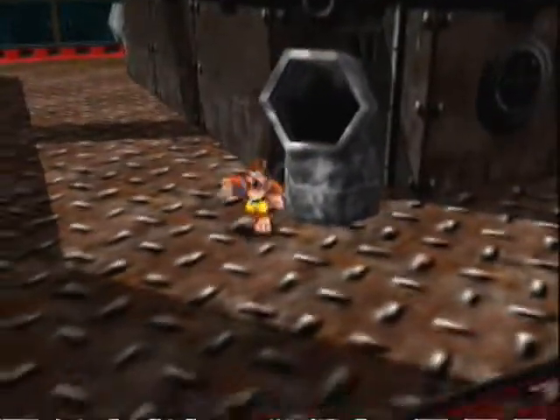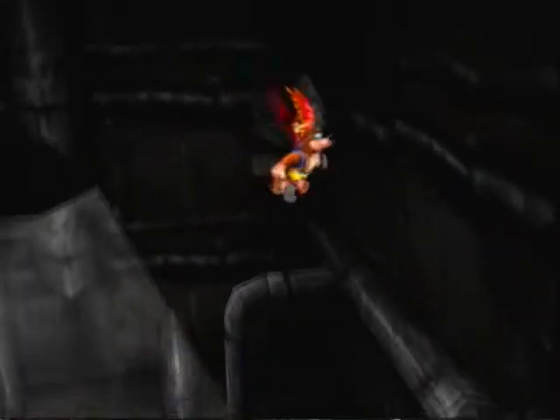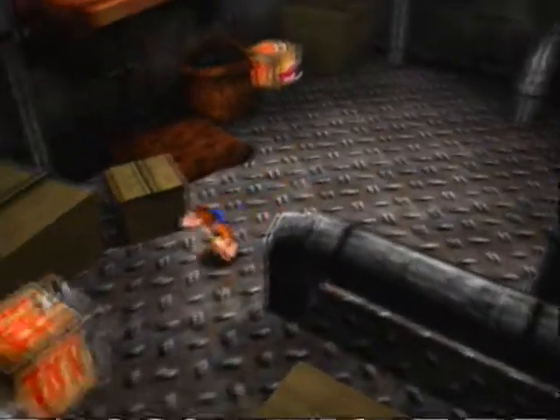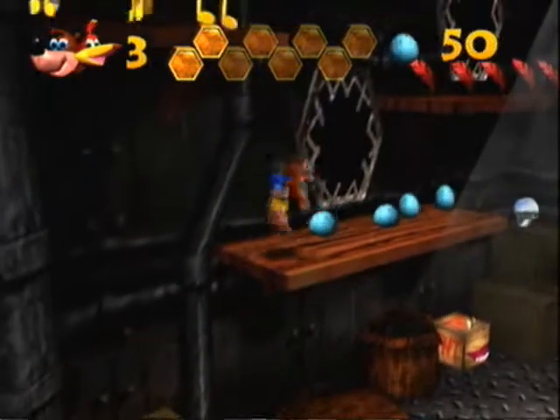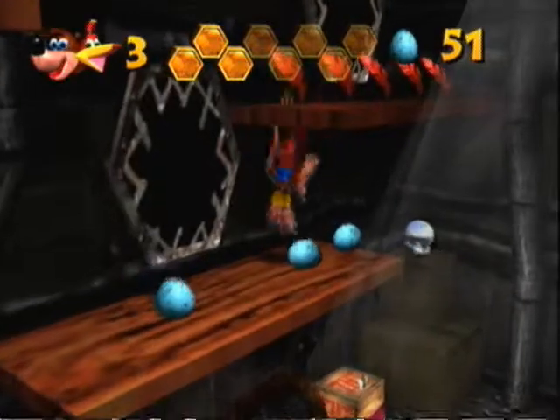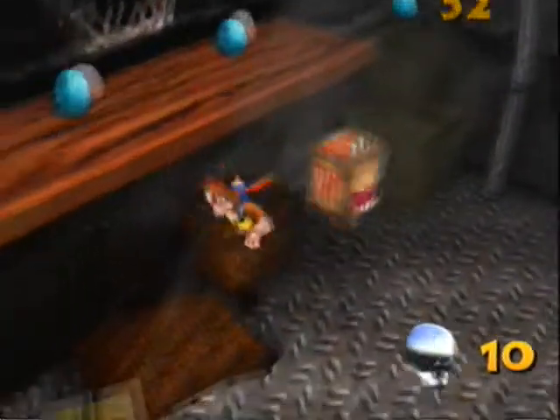And, let's go in here. Yeah, you could go in those ones that don't try to murder you. If you didn't know that already. Ow. Son of a bitch. Alright, there we go. Let's get that Mumbo token. Because we need as much Mumbo tokens as we can get.